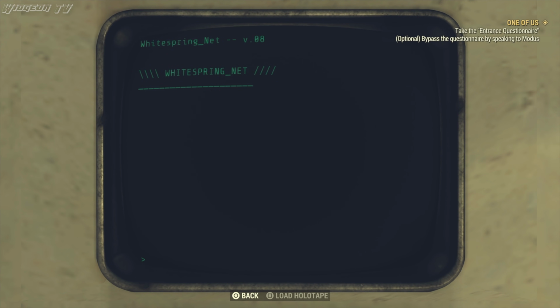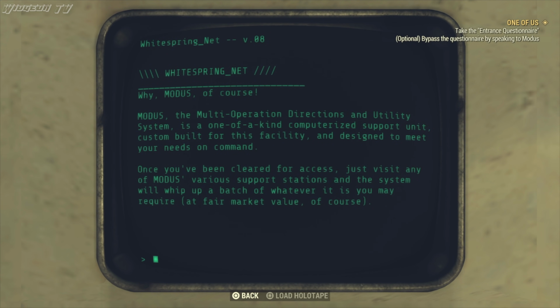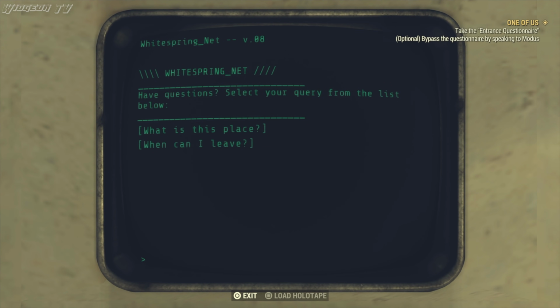I need something. Who do I speak to? MODUS, the Multi-Operational Directions and Utility System, is a one-of-a-kind computerized support unit custom-built for this facility, and designed to meet your needs on command. Once you've been cleared for access, just visit any of MODUS's various support stations and the system will whip up a batch of whatever it is that you may require, at fair market value of course.